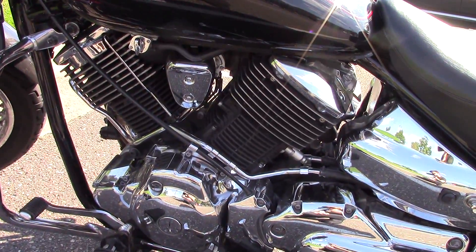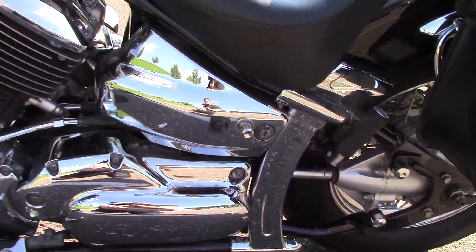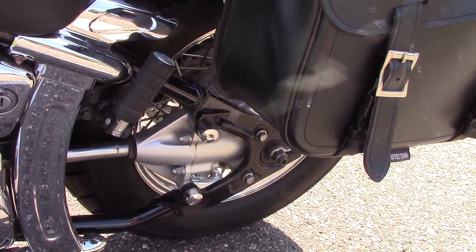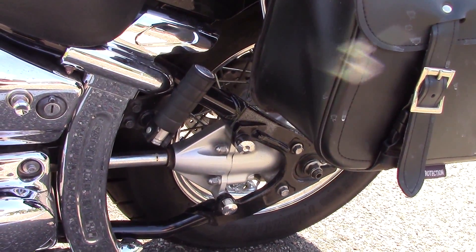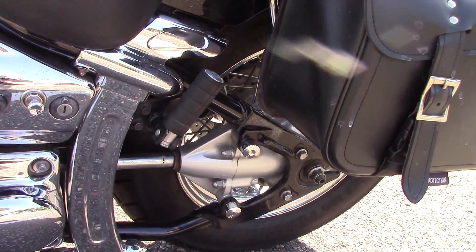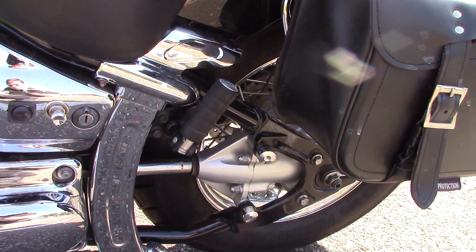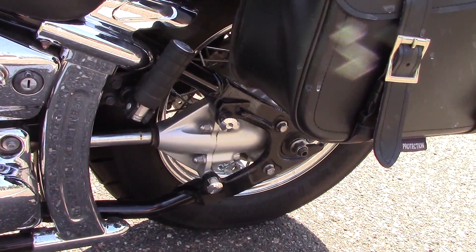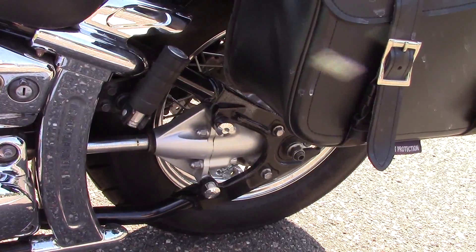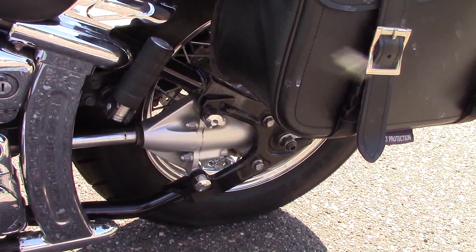Down at the bottom here we have a nice 1100cc V-Twin engine driving a shaft drive, which is located right there to the rear of the wheel. Originally I was hoping to get a Harley-Davidson Fat Boy as my first bike, but obviously that's a pretty huge investment, especially here in Minnesota where there's only about four good months to ride. The shaft drive is nice — the only maintenance you have to do is drain out the oil and add new oil at the beginning of each season.